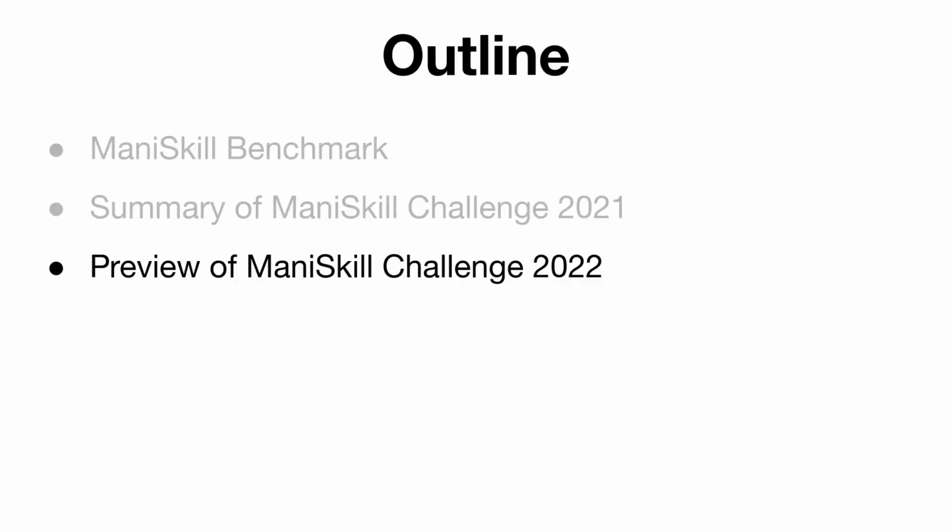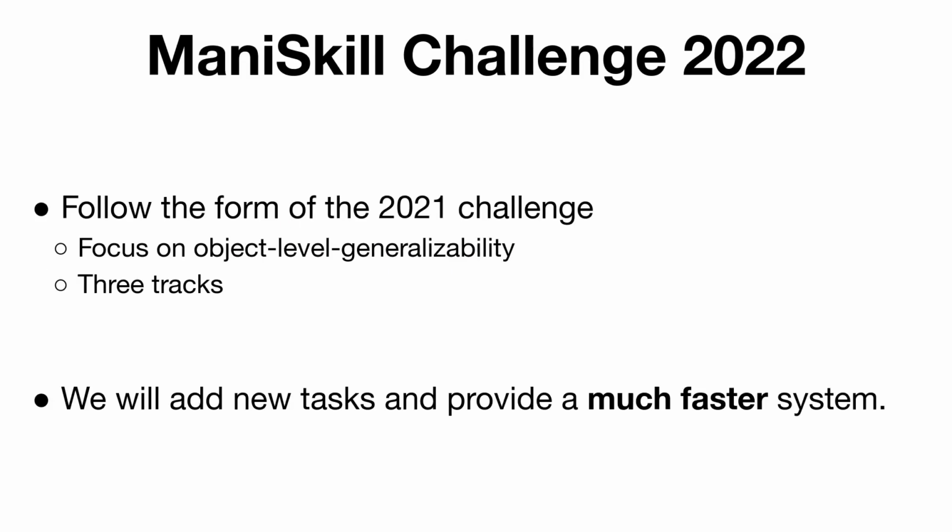Finally, let me give a preview of the ManiSkill challenge this year in 2022. ManiSkill 2022 will follow a similar format to ManiSkill 2021. The focus will be on object-level generalizability, and there will still be 3 tracks. In addition, we will add new tasks and provide a much faster system implemented with an optimized version of SAPIEN.